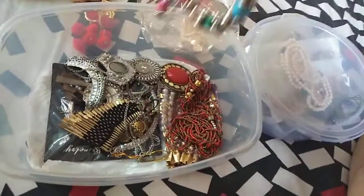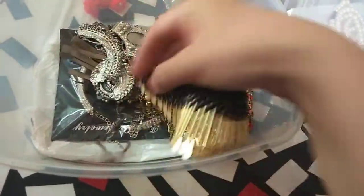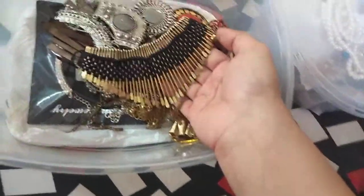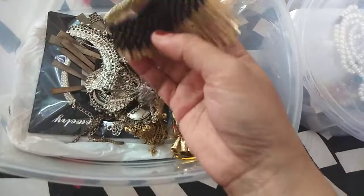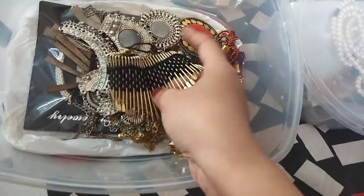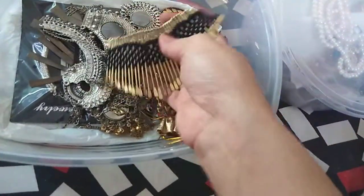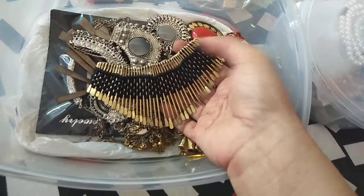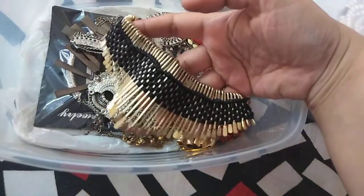So this is my another one, and this one is from Hyderabad Numaish. It is also called Hyderabad exhibition. I think that this also goes pretty well on kurtis, maybe on saris also, but I haven't tried yet. But I think I tried something similar on one of the kurtis, and it was just looking too good with the scarf around. So yeah, I think this piece is also one of my collections.